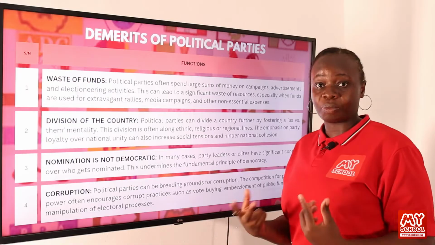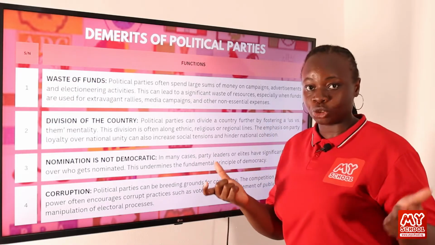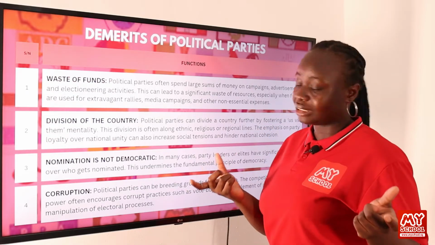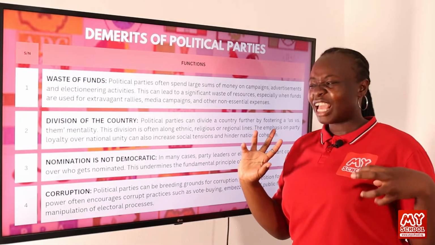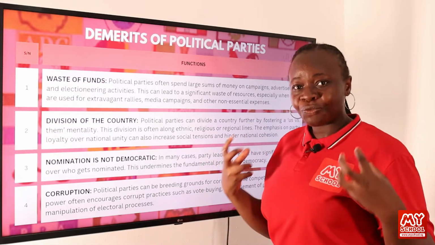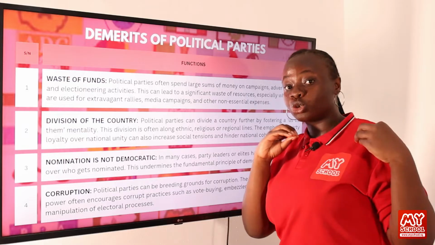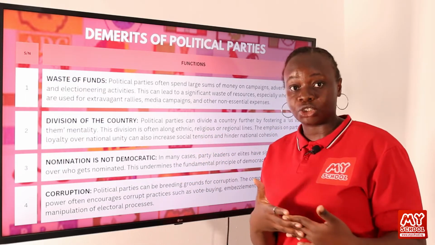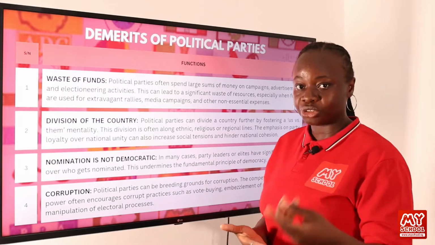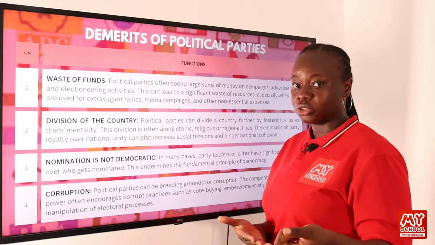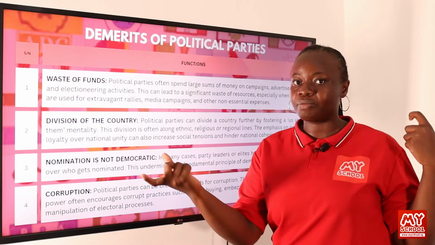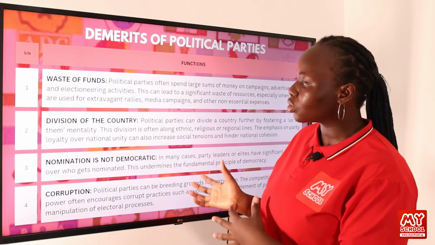Also in the United States of America, you can see there is a division between the two major political parties in the United States. And this helps to create further division in the society. It also prevents that spirit of negotiation that is needed to help to address various national issues going on in society. It creates that us versus them mentality, right, in that particular society.